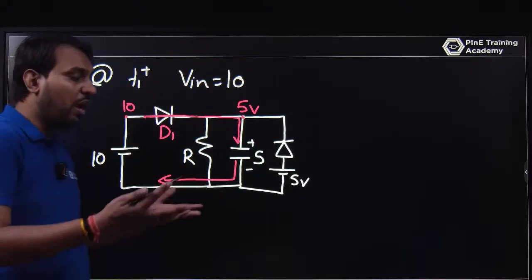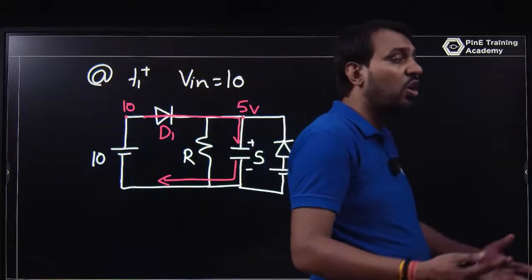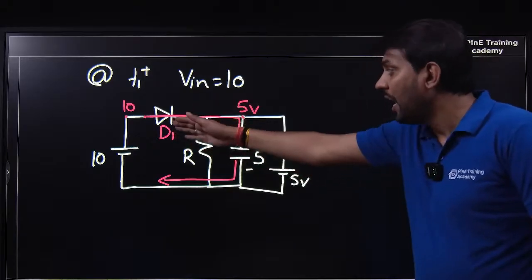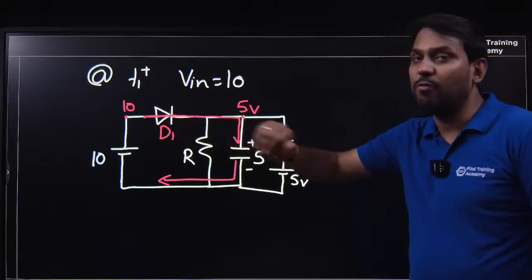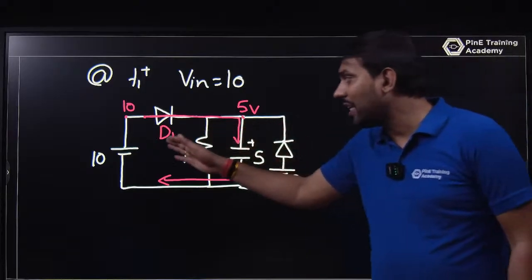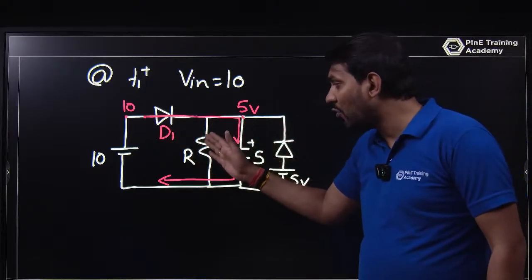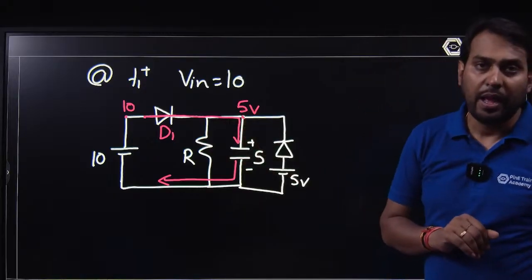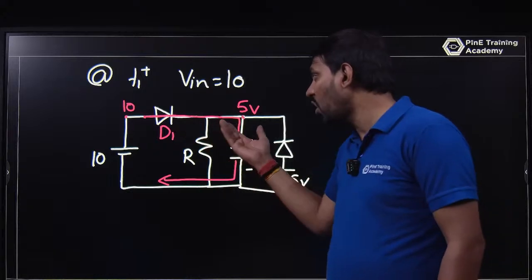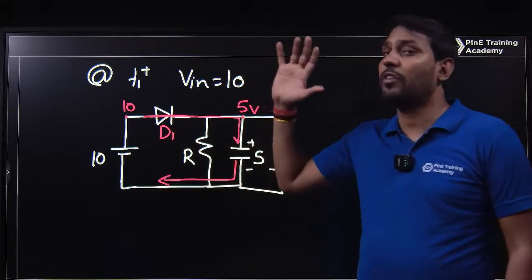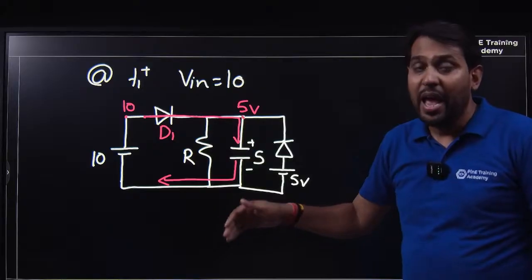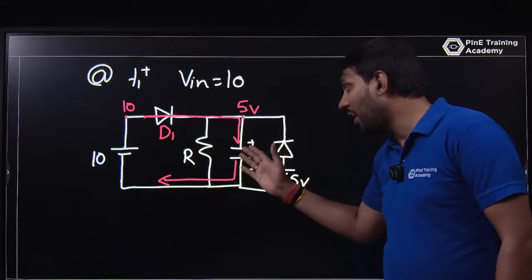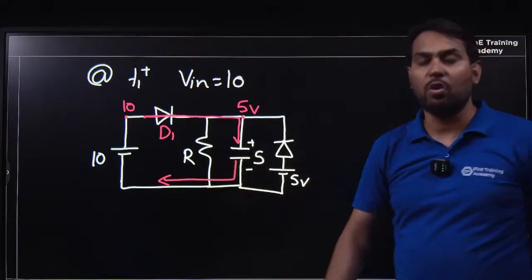For a sudden change, you would have an infinite current, which physically is not possible. It is impossible, but the current is very, very large. As per that, the input is 10 volt. When the input is 10 volt, the current is not flowing in this path, it flows in this path only. Here the resistance is not present, so a large amount of current flows through the capacitor, and the capacitor will rapidly change the voltage. It will not stay 5 volt, it will become 10 volt here.